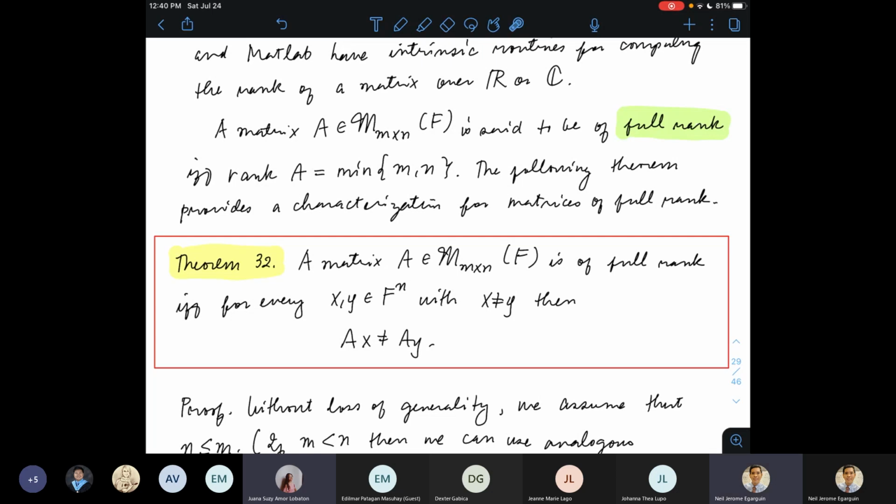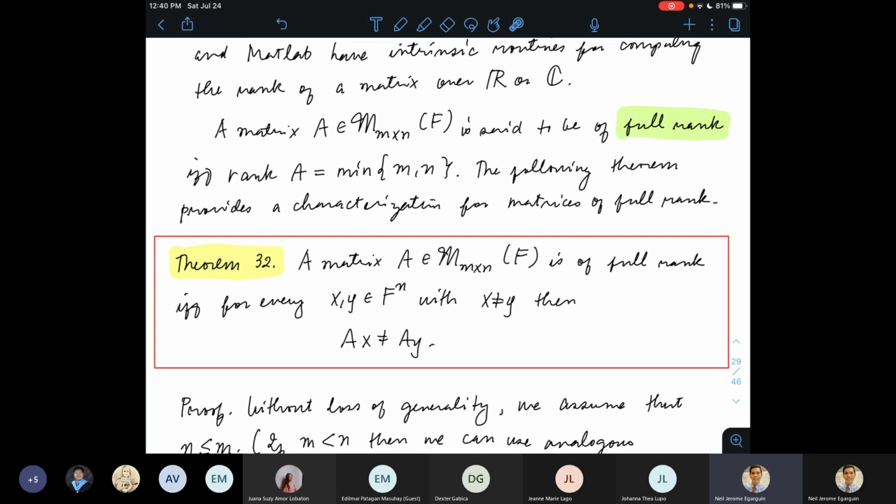Yes, that's right, Jeg. Pero correct ko lang ng konti, huwag mong isama yung correspondence. Just say one-to-one. Kasi pag sinabi mong one-to-one correspondence, siya ay parehong one-to-one and onto. So, yeah, you're correct though. The idea is correct. The matrix A is one-to-one. Meaning, if you have two elements that are not equal to each other, then premultiplication by the matrix A will not make them equal to each other.